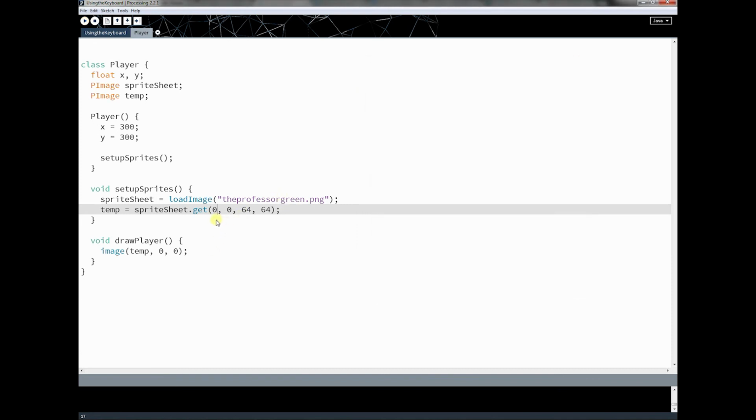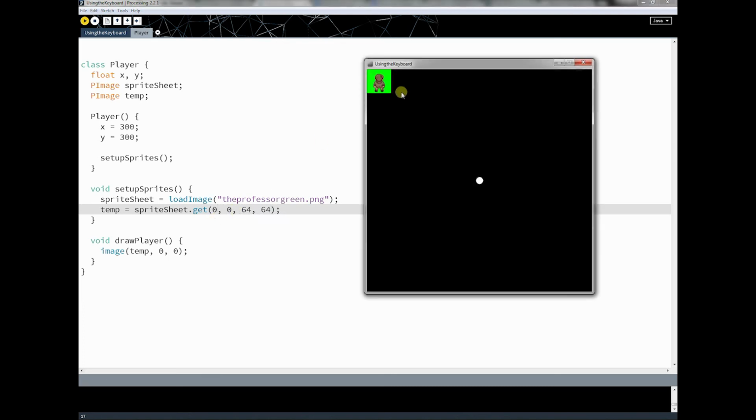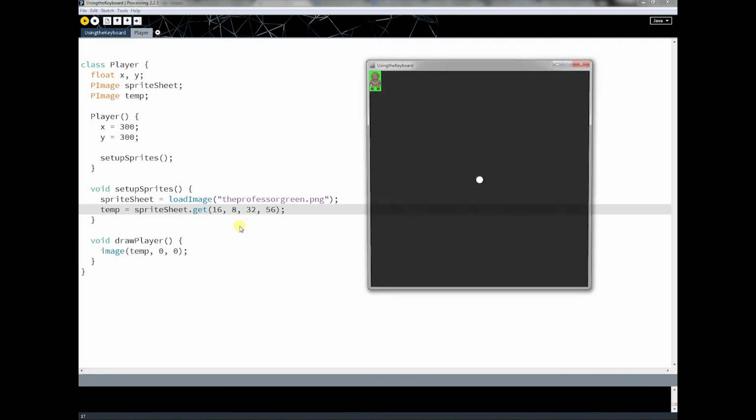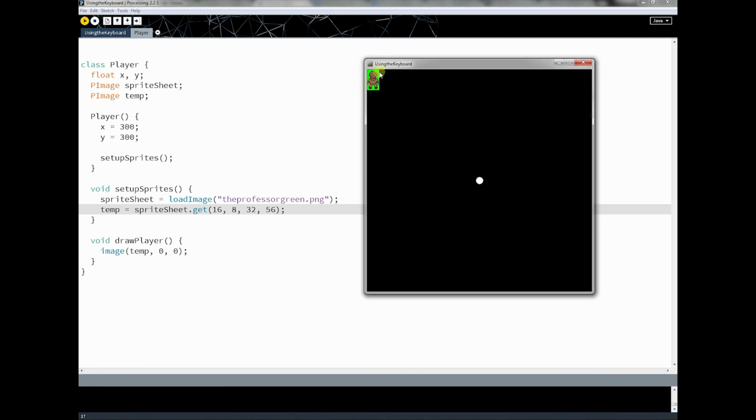Well, you still use git, but you just have to test it first. And I've already done the testing on this. So what I learned was that this guy is 32 pixels wide, and to get a good cut is actually 56 pixels high. So that means I want to start 16 over, and I only want to go 32. And then I want to start 8 down, and I want to go down 56 more. So I do 16, and I change this to 32, and I go down 8. And that means 64 minus 8. I'm going to go all the way down to the bottom, which is 56. Okay, and now I run this. And now you notice I've got a nice, cleanly cut thing here.